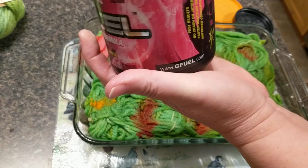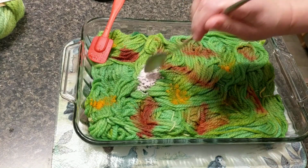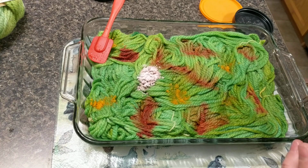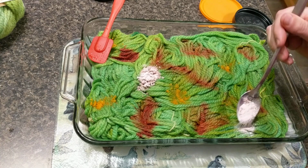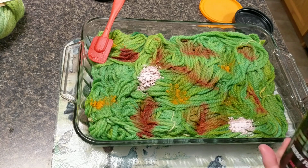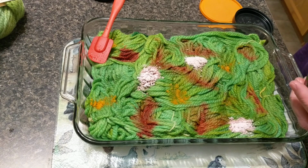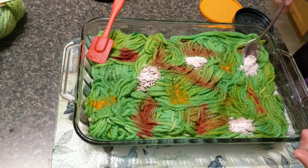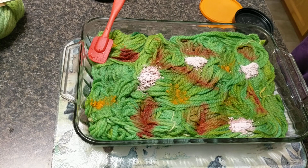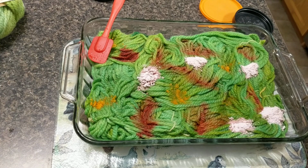So this one's a hot pink. Smells still good. It's the color that I'm using. I didn't throw it. That's the reason I kept it. These ears, it must be 2 years old. I did dye other yarn with it and it did work, but with the orange I didn't use.